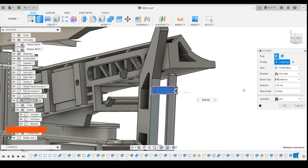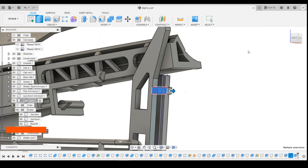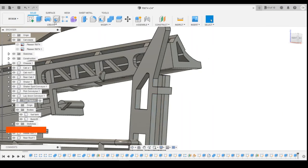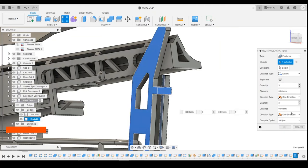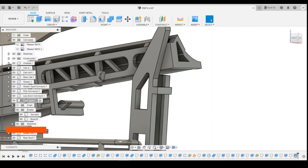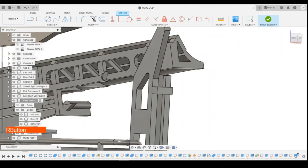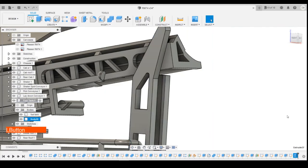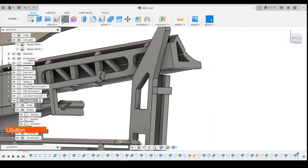Join 0.5 millimeters. Do we want to join yet? Let's try it. Try joining and then we'll pattern those down. So pattern features, selecting that rectangle. See, that's why it's selected the edge. So we'll come back. Feature. Pattern.